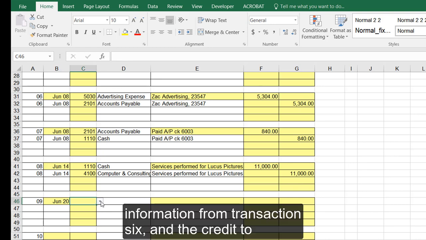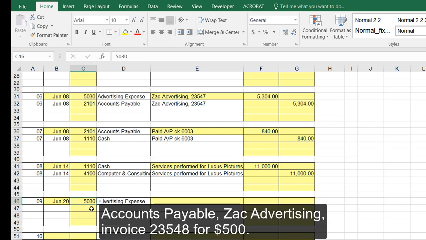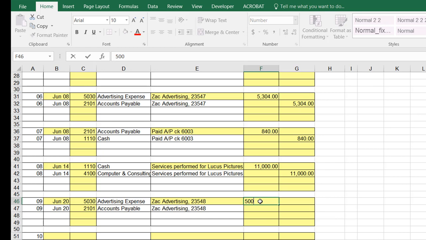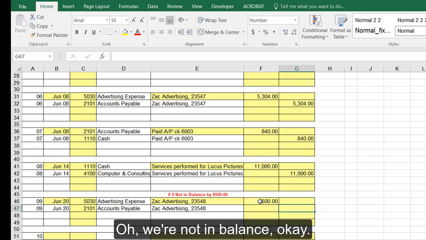I'm going to pick this same information from transaction 6. And the credit to accounts payable, Zach Advertising, invoice 23548 for $500. Oh, we're not in balance.